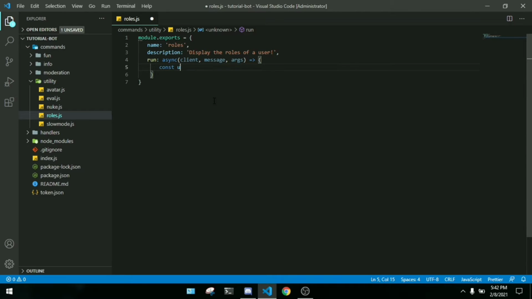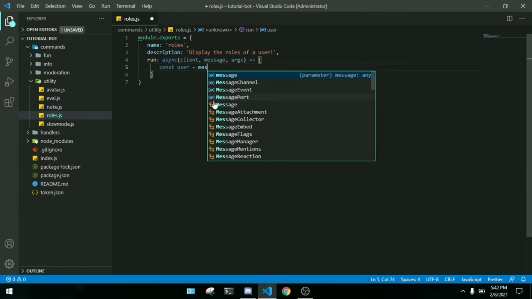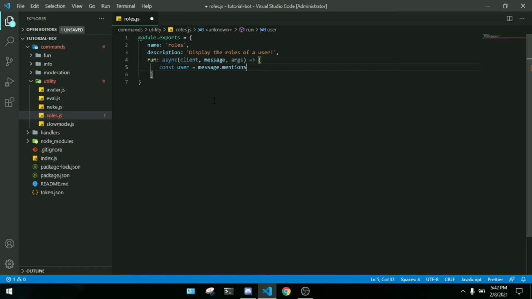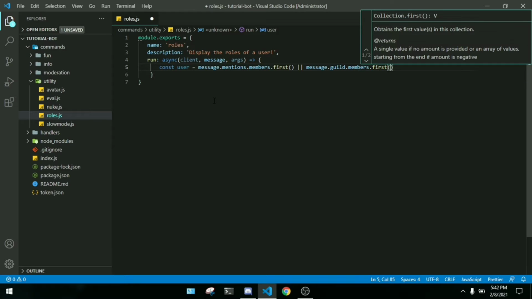The user would be message.mentions.members.first, like the previous command, or the author. So the author of the command may use the command by mentioning the user or by getting the user through the ID.